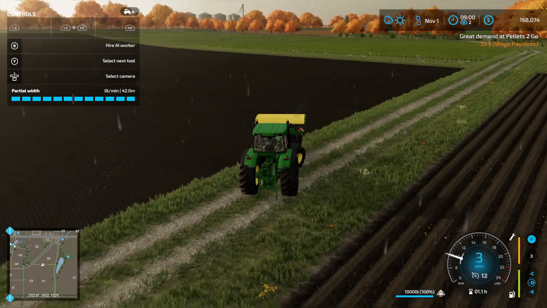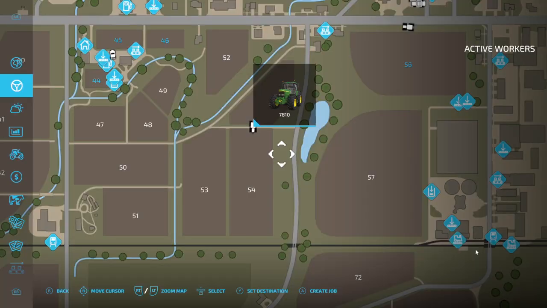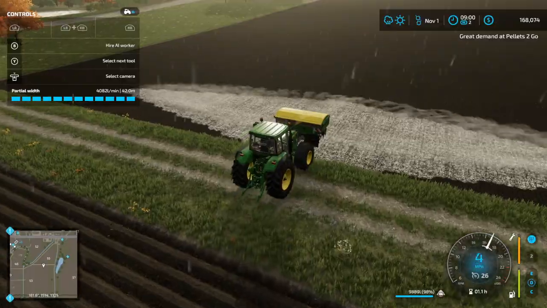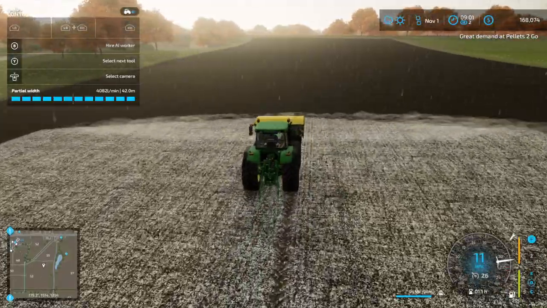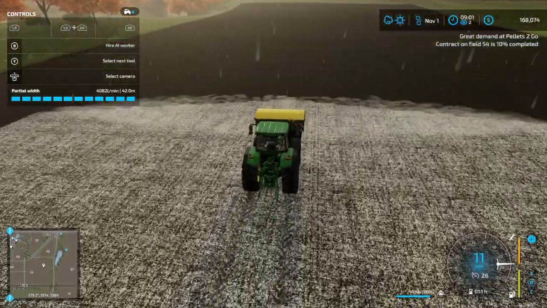Let's see. I can never really tell with the minimap if I'm at the right field or not. But yeah, I'm at the right field. Okay, so we'll go ahead and turn this on. We'll get some lime down. Try to get this contract knocked out here real quick. And then we might go sell some pellets again because it looks like there's a great demand for them at one of the selling points.